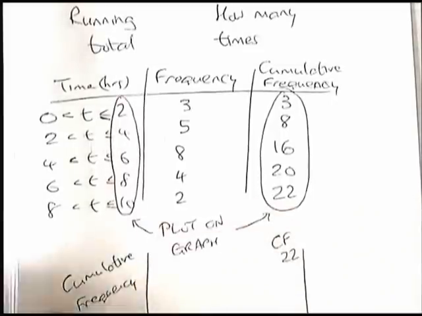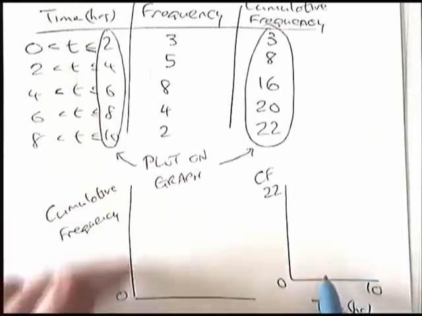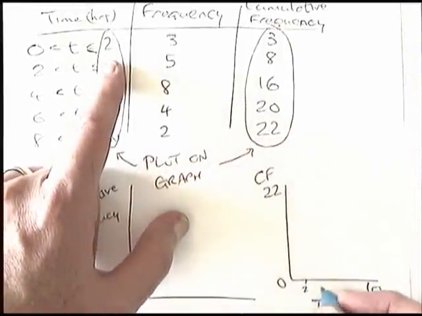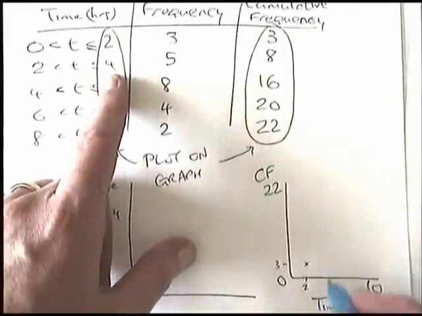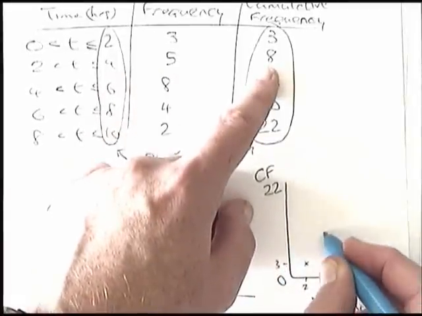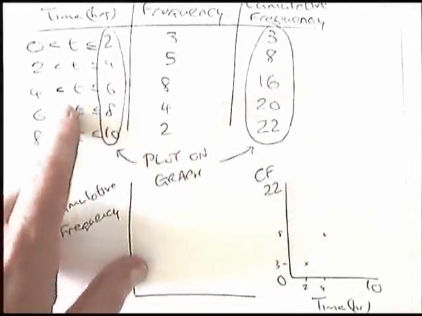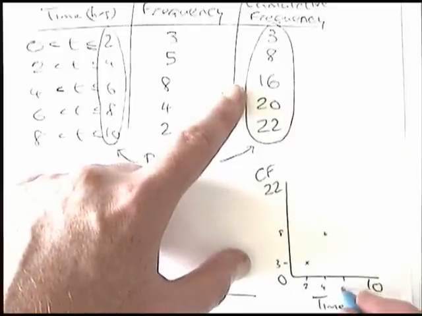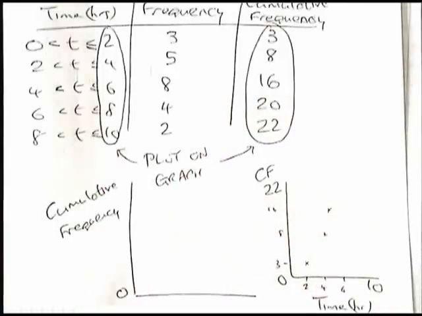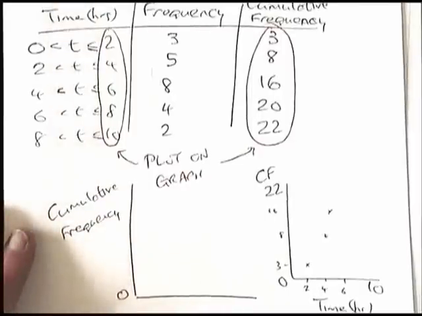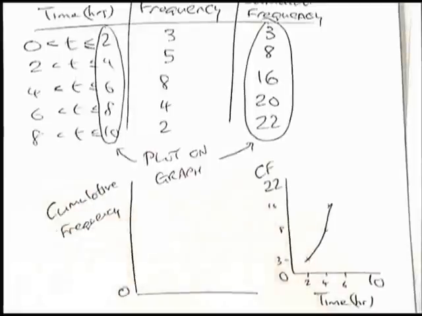So what we're going to do on our graph, if we just look at the sketch we've got down here, I'm going to go 2 along, and I'm going to go 3 up, and I'm going to put a cross. I'm then going to go 4 along, and 8 up, and put a cross. I'm then going to go 6 along and 16 up and put a cross. And when I've got all of my points plotted, I'm not going to join them up with a straight line. You need to join them up with the smoothest possible curve you can. The smoothest curve you can going through them. So I'm going to take this bit of paper away, give you time to do that. You may need to pause the video, and in a minute I'll have my curve and the points drawn.